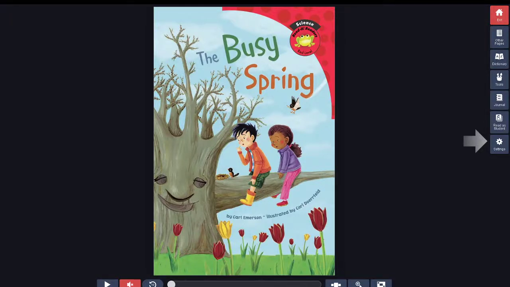Today we're going to read a story called The Busy Spring. While we're reading, we're going to look for a few things. We're going to answer some questions together, and we are going to look for some CH words. We talked about digraphs last week, and when we were in class together. We learned that digraphs are two letters that make one sound. And when we bring C and H together, it makes a new sound. Ch, ch. So we're going to look for some words in the story that have those sounds.